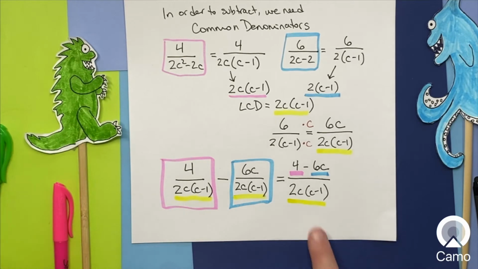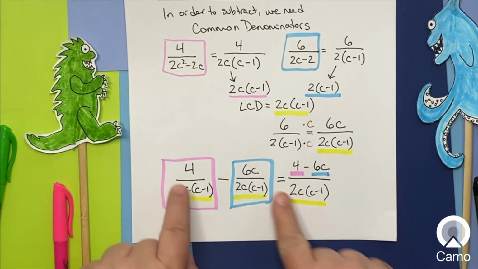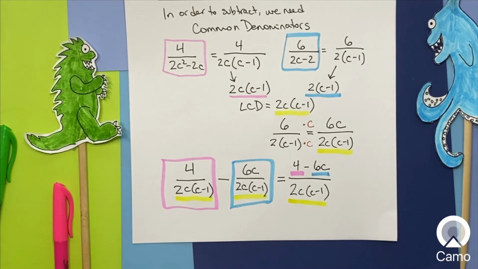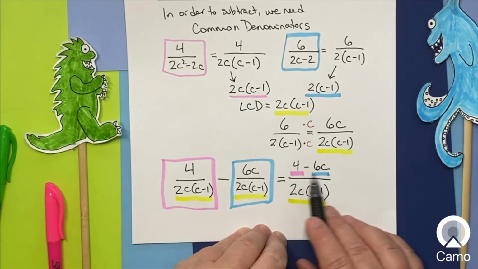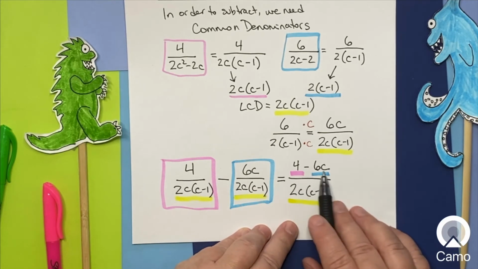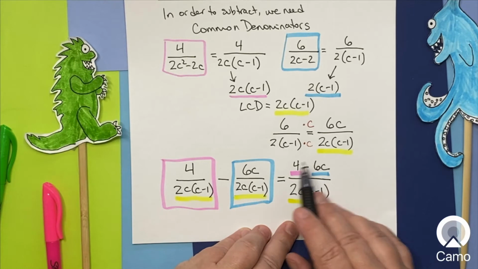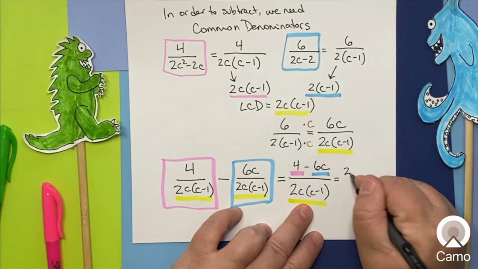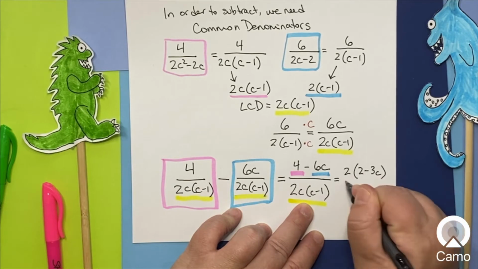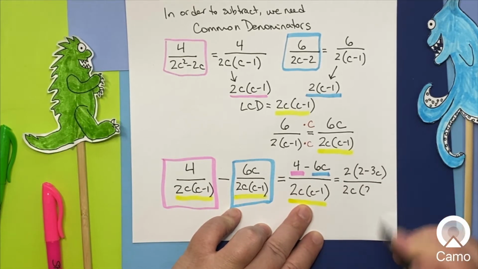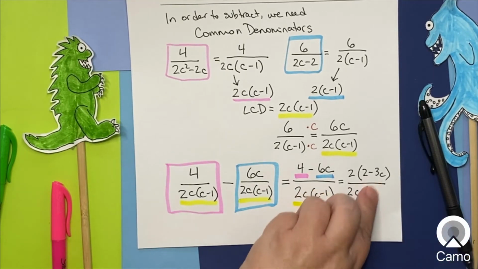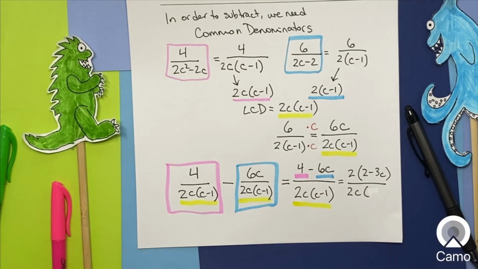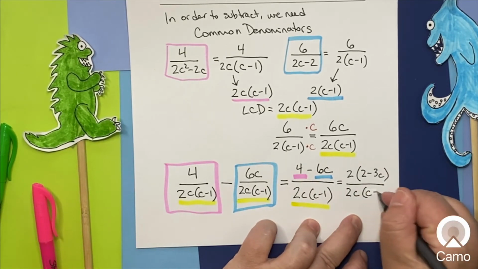Okay, so there's our common denominator. It does not change, but our numerator, we do the subtraction. Okay, now you'd think we were done. Are we done? The answer is no. Can I combine terms? The answer is no, I can't combine these. This is a 4 and this is a 6c, but I can factor out a 2. 2 minus 3c up top. 2c, oops, sorry about that. Like I said, it's going to be a white tape evening, even though this white tape is just all grunchy and grumpy at me. c minus 1.